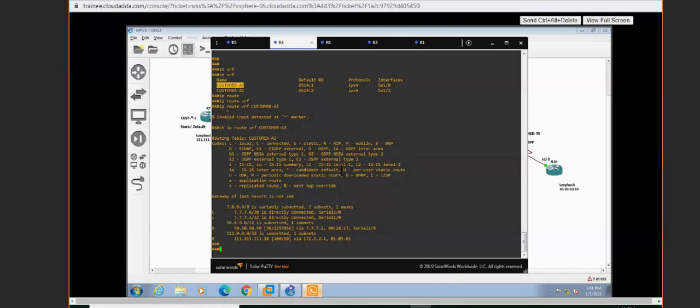Kalyan, can you hear me? Okay, give me a minute. Yes, I can hear you, but I'm not able to see it. Means we are getting the route. Now I can see VRF as well. IP route VRF. Yeah, this one, and we are getting this 111 here. Yeah. I want to see it.